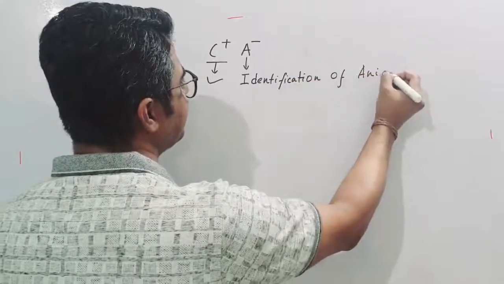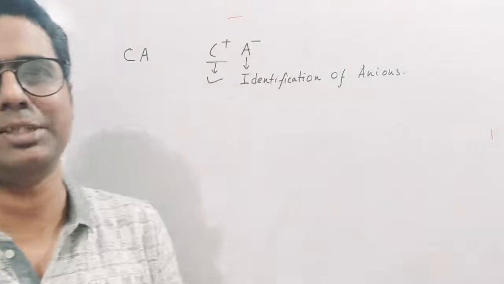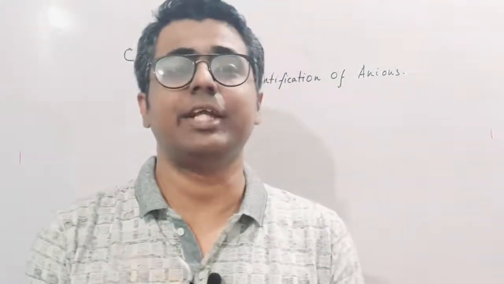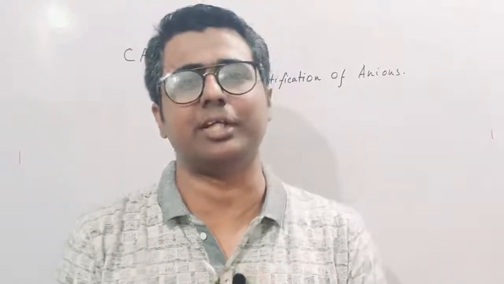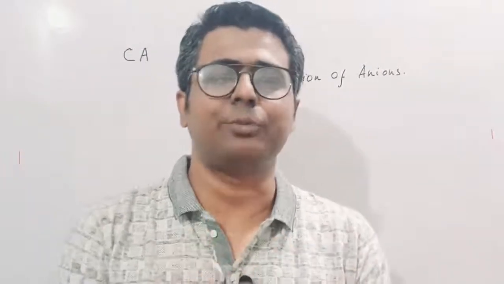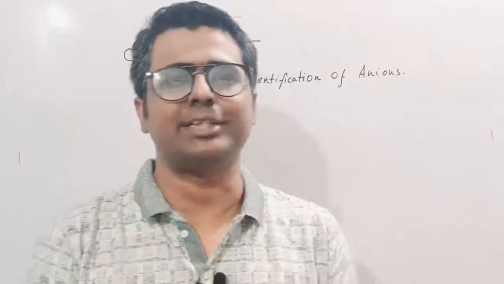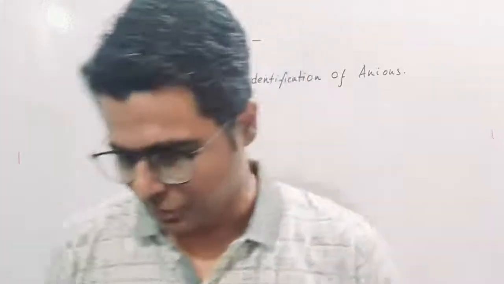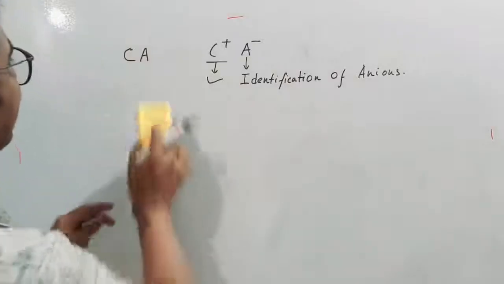So one by one we are going to identify some important anions which are very important from the examination point of view, not only in practical chemistry, but also in various paragraph type questions often asked in various schools and competitive examinations. We have to go through this very minutely so that this little bit of knowledge helps us in achieving greater heights. We should put the heading first, right?